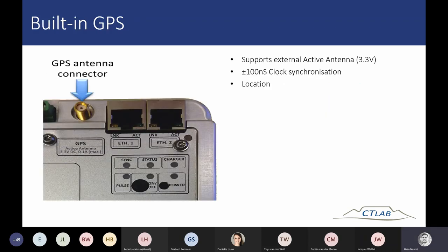There is a built-in GPS that supports an external active antenna, which can be extended up to 100 meters. It can provide up to 100 nanosecond clock synchronization, which is very powerful with Osprey Pro software where we can do incident matching. This means that if there's an event — such as a dip seen on multiple Vector 3 devices — that event will be captured on all of them and grouped into one incident.